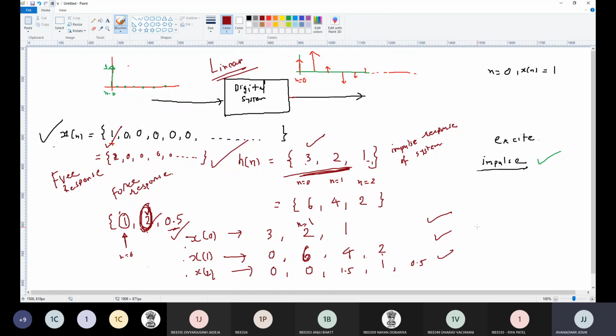Now how much will be the final output of the system? Can you tell me? Yes, it is similar to the wheel example. In the wheel, if somewhere in the middle you gave a new force, then at that time how much output, how much displacement will come because of the first input plus because of the new input? So tell me, what will the final output be? It's not a new thing. Everything can be understood by physical examples, and that's my way of teaching. What's your expectation? Tell me, how much will the first output be?